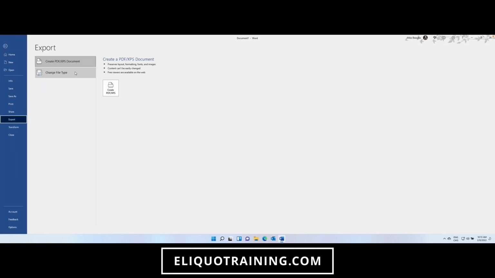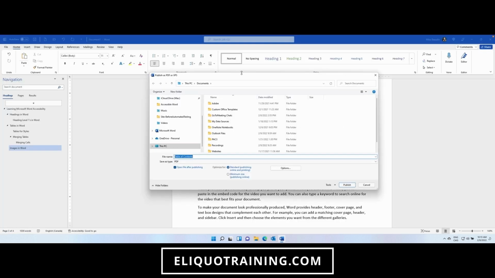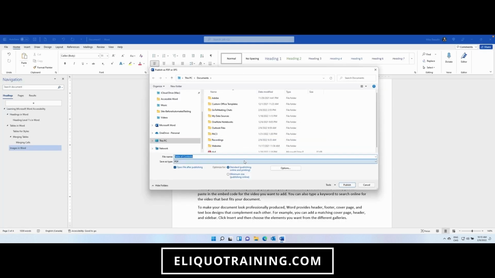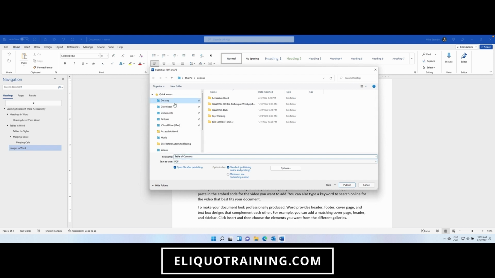Again, in this case, it really doesn't matter. I just typically export to PDFs. This is the window that really is important here. If we were to export to our desktop, we want to make sure that we choose the PDF drop-down here. That's really important. And then this is the option you need to click on.